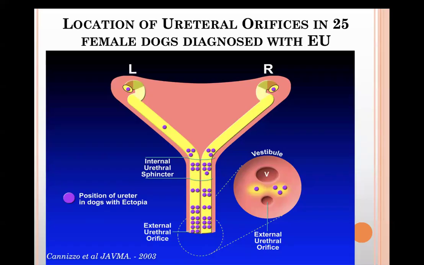We looked at 25 female dogs with ectopic ureters and mapped out where the ectopic ureteral orifices were located. So we know they should be right up at the tip of the trigone on left and right. But look at how many of them occur still within the bladder, but not in the correct position, right at the bladder urethral junction at the internal sphincter mechanism, or all the way down the distal portion of the urethra. And we see a lot of Labrador and Golden Retrievers here. They do tend to have displaced ureters all the way at the distal end. It is possible that the ureteral orifice may end up directly in the vestibule itself.